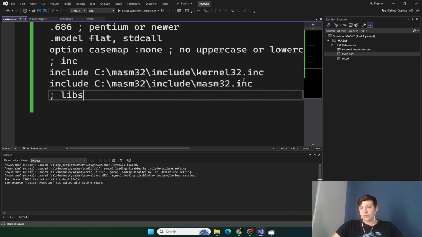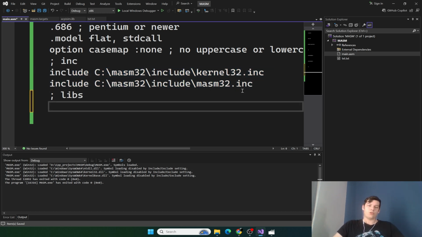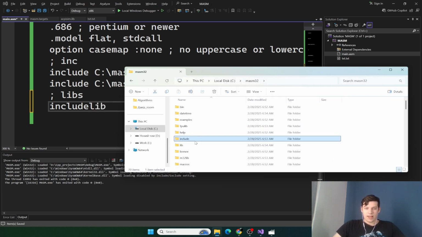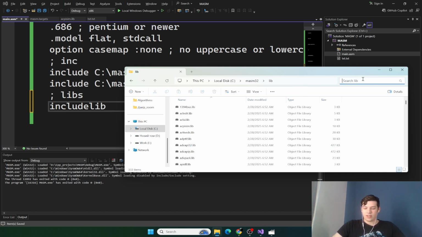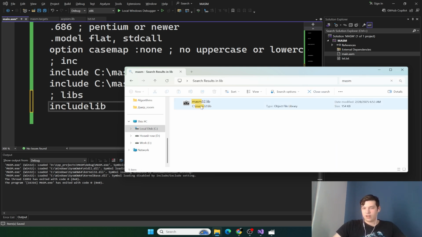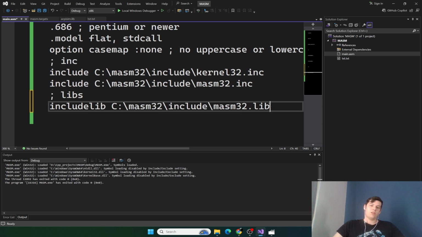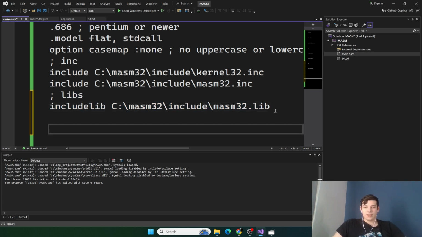And that's almost enough for this one. Now we need to go to libs. Using libs, you need to define the word includelib, and you need to go to MASM32 libraries. There is, I hope, MASM here, yeah, MASM32 libraries. You need to include this one and use it. Okay, so let's copy this one and this. So actually you have almost everything to write your first program. Here you have a few sections for your first program.